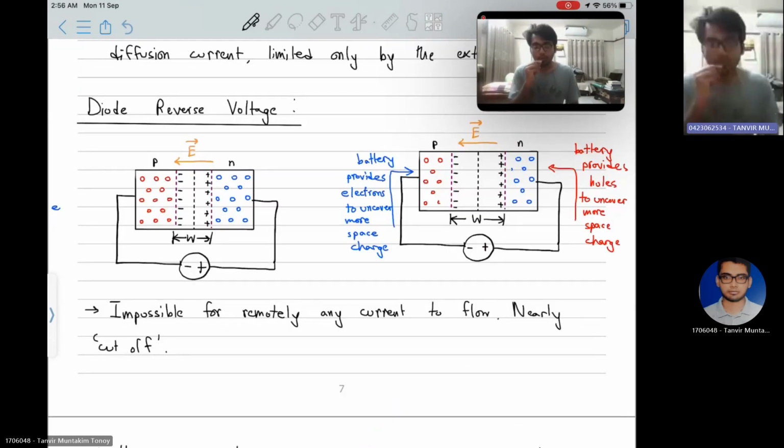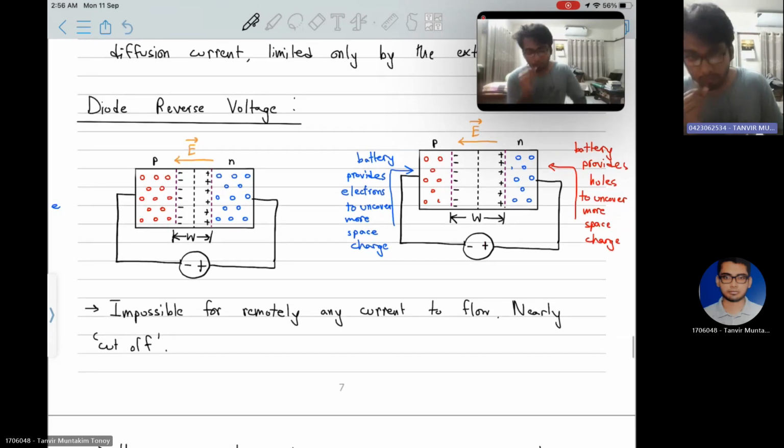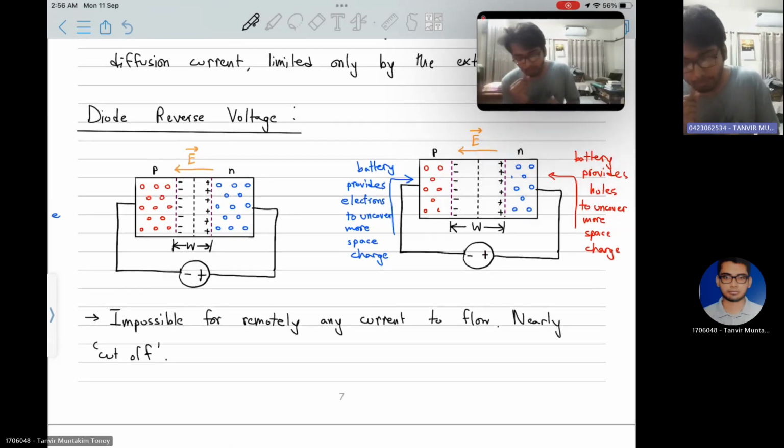Let's take a look at what happens when a reverse voltage is applied across this PN junction diode. Well, when a reverse voltage is applied, the battery negative actually provides electrons into the P side. This causes a bit of a problem because these electrons uncover even more space charge, because these electrons mix with the impurity holes. They just uncovered those donor atoms. The same can be said about the positive end of the battery, which provides holes into the N side. So the acceptor atoms are accepting these holes and uncovering even more charge.